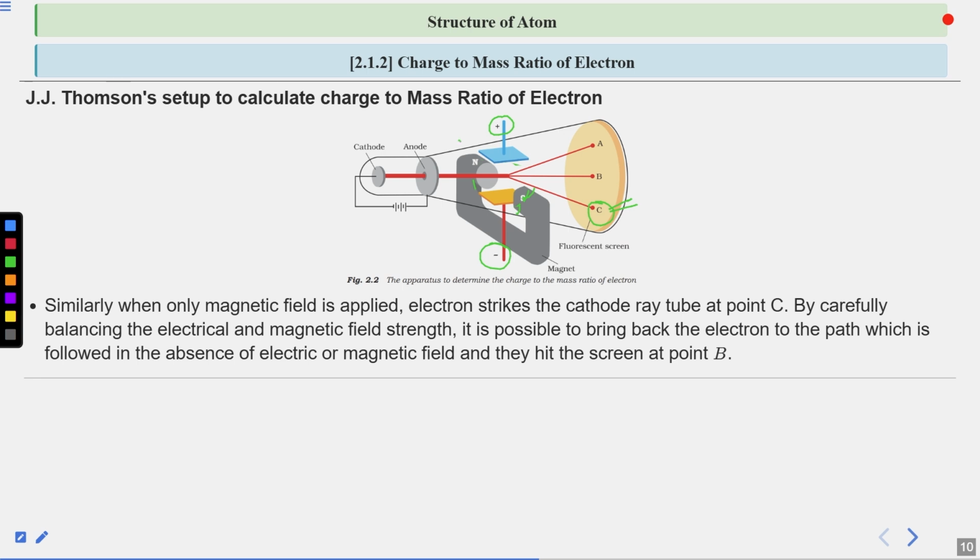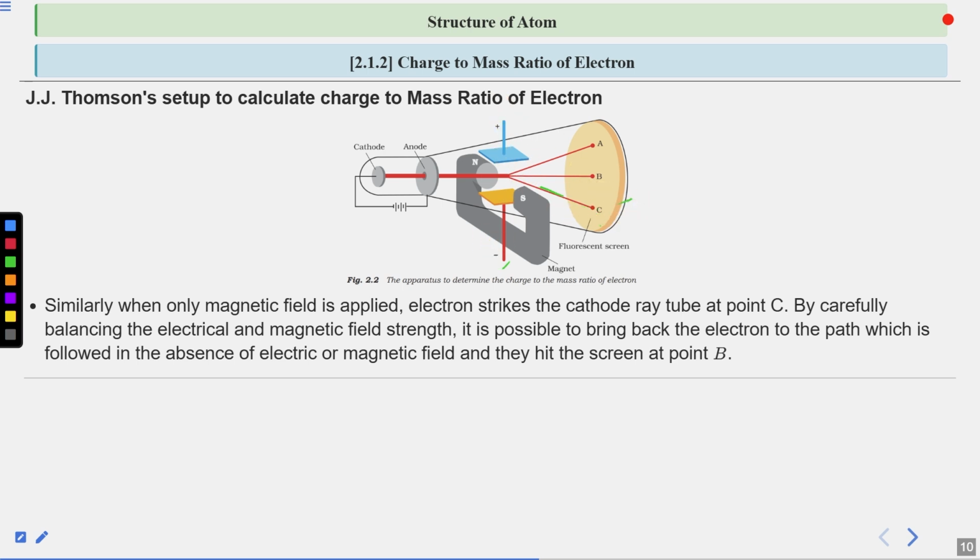If suppose your direction of magnetic field goes like this, then your electron goes and hits on this side, on the downside, not towards the south pole or towards the north pole. It is going on the downside. Are you able to analyze this thing or imagine this thing? So I have repeated it, yes.